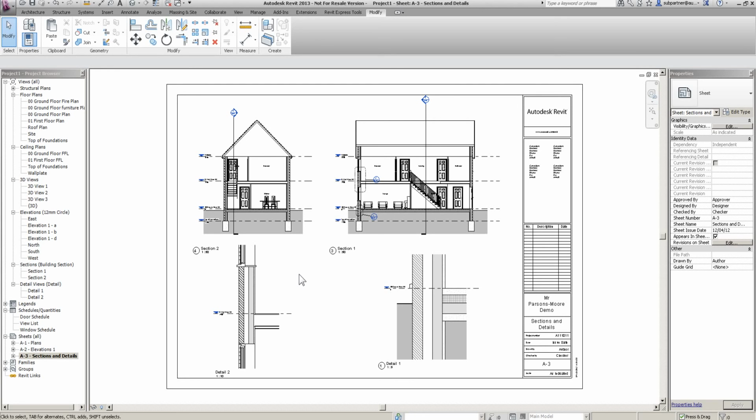The thing about it is it's still perfectly coordinated now, okay? If I change anything, it will change it in every view. If I take out a window, it will take it out in my plan, my elevations, my sections, if I've got a section cutting through it, and my schedule, okay? It's a 2-second job to do it like that, and it will change everything. That's where the word Revit comes from. When the guys first created it, they basically wanted a better way of producing their revisions and a better way of working, and so they came up with this way of working, and that's why they called it Revit. Revise it, that's what it means.